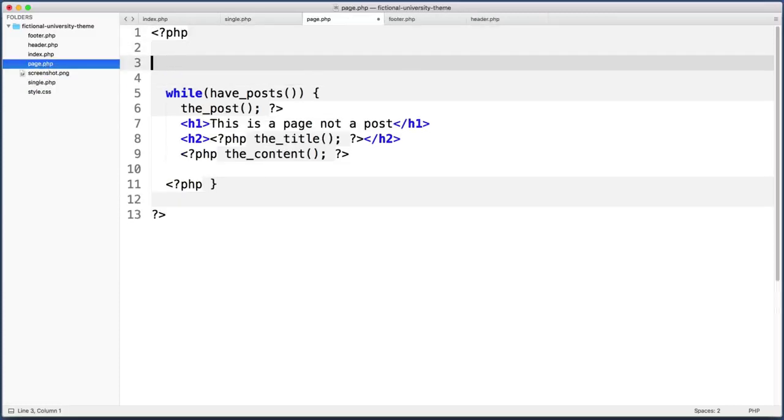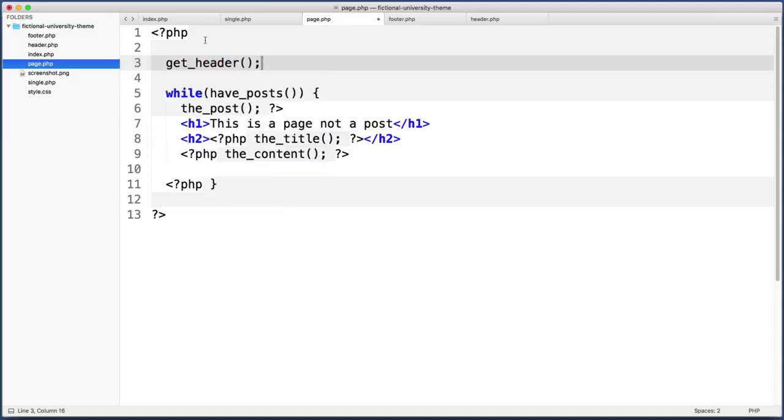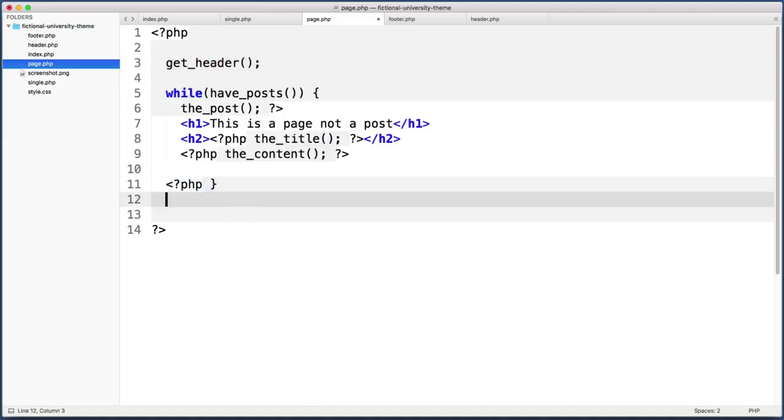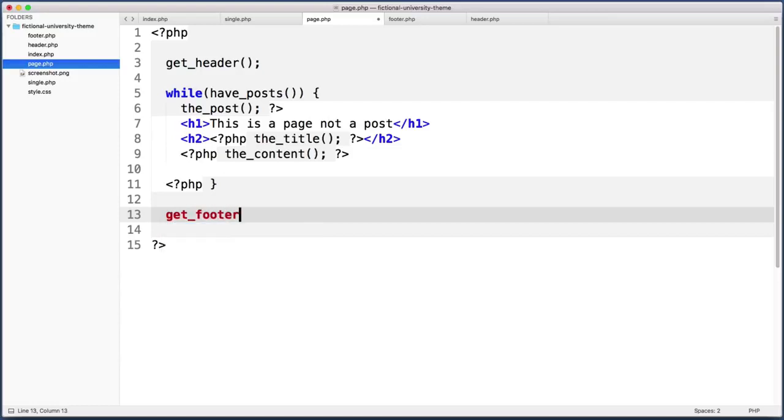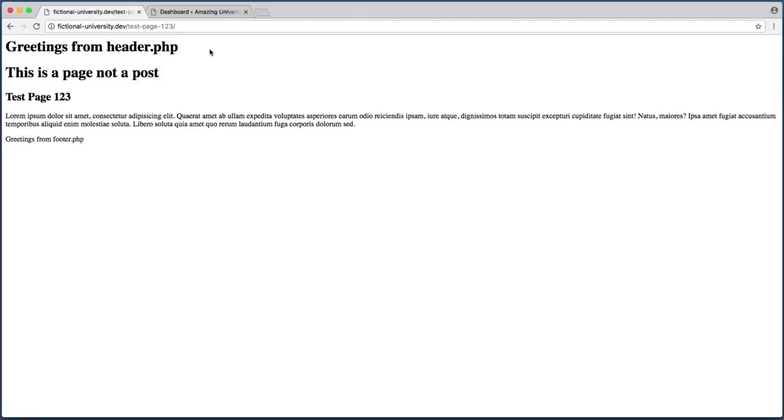And let's pull in our global header and footer. So get_header, and down here below the curly bracket, get_footer. Cool. So now whenever we update header.php or footer.php, we can rest assured that our entire website globally will be updated.